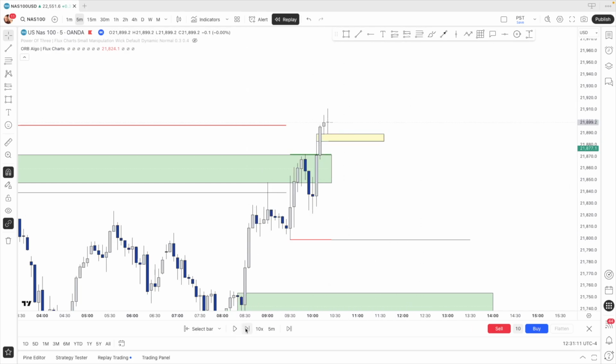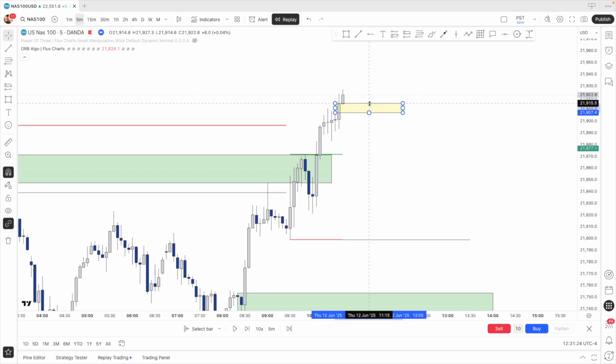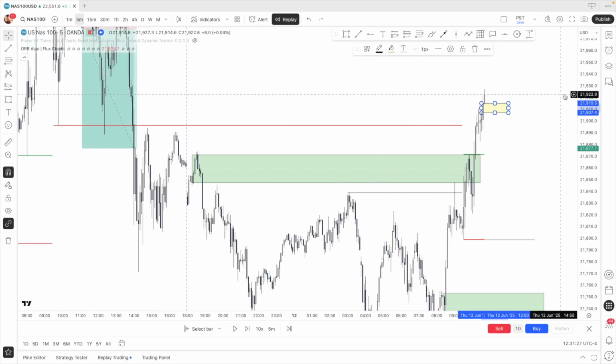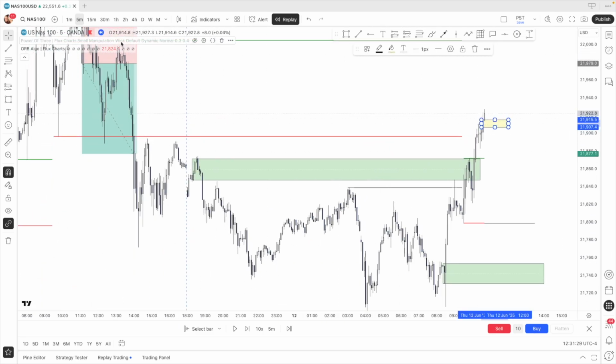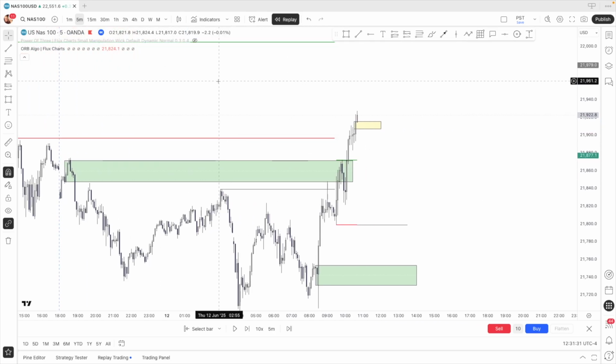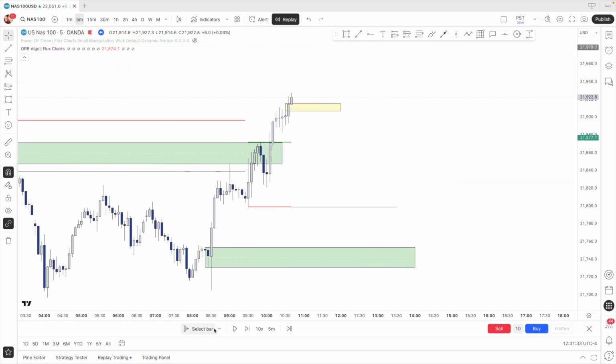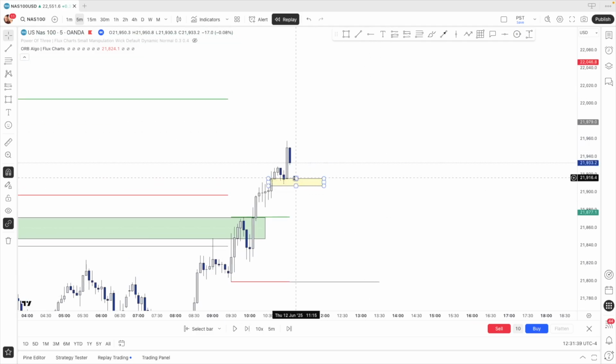So let's play price forward. Do we get a close? We're still pushing up. There's another fair value gap created right over there. Let's zoom out a little bit. Price is currently in this big move down right over here. There's a nice one that we created right over there.